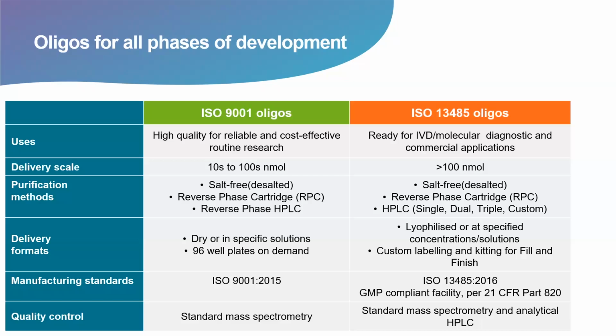So we generally work with companies using RUO oligos for R&D, and when they go commercial, we have the option to use ISO 13485 with GMP production methods. This is suitable for companies producing FDA-approved kits, and it gives additional supporting paperwork and documentation that is required when putting these kits into commercial use.